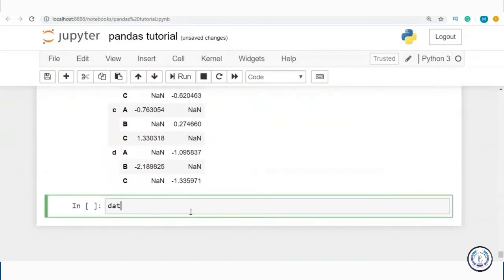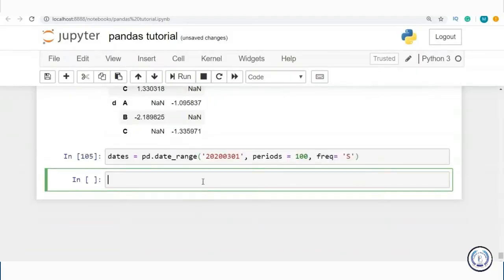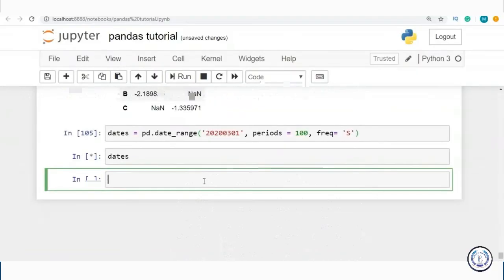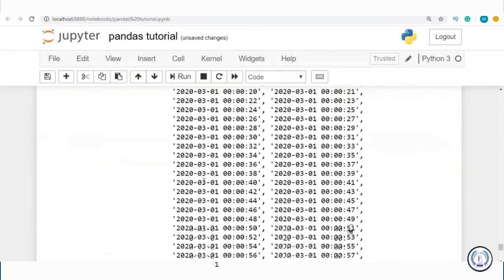Now I'll make one variable using pd.date_range, and I'm going to provide the range as, let's say, 2020-03-01. We want periods equal to 100, and let's say frequency equal to S. All right, let's print dates. Okay, so we have dates over here.